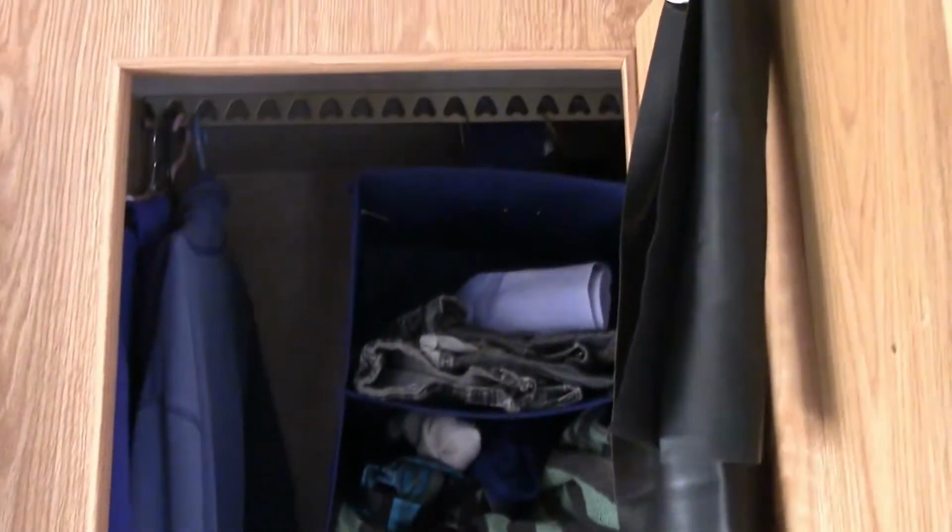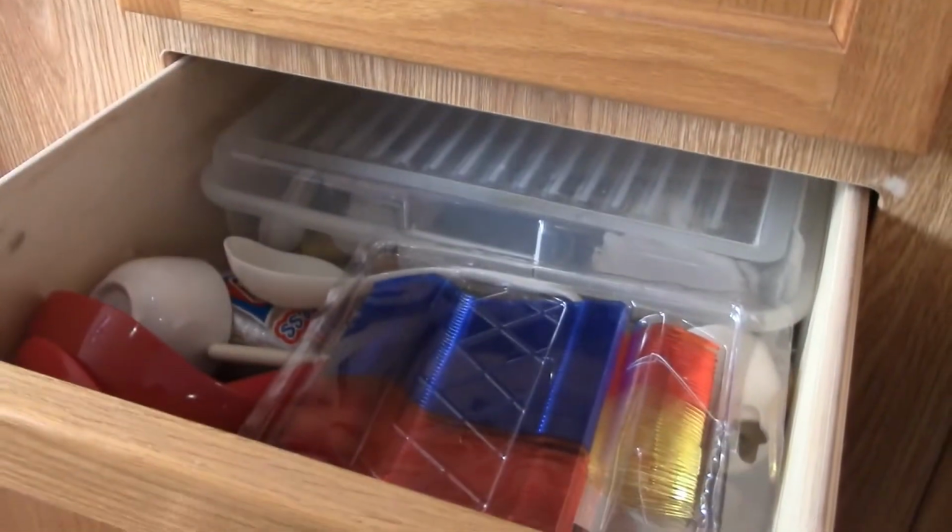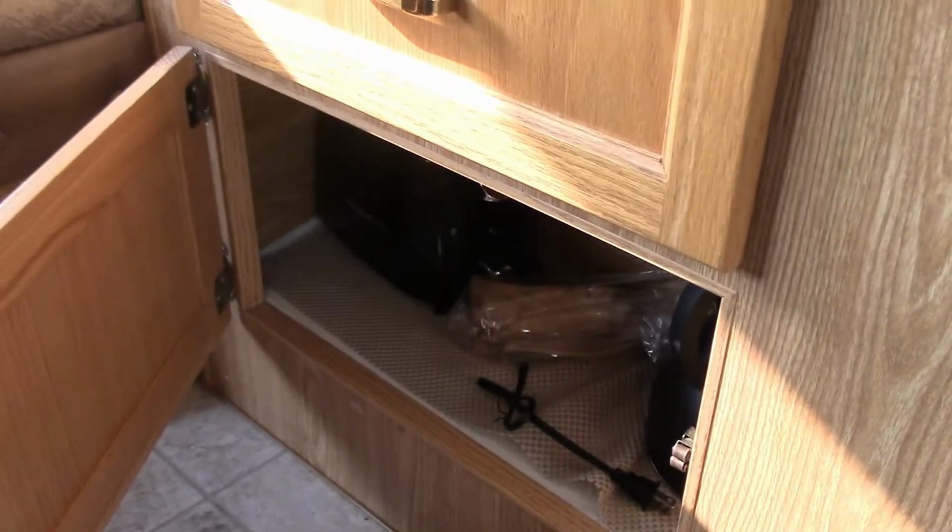Then over here, we have a big, good-sized closet. It's tall. I'm going to put shelves or something in there and organize that a bit better. And then all along here, I got more drawers. I got 4 more drawers. I mean, see, they're not even all full. I have so much room. I think we put socks and stuff in that one. And then just more drawers here, 2 more there, and there's 2 doors down here to put stuff in. So a lot of storage.